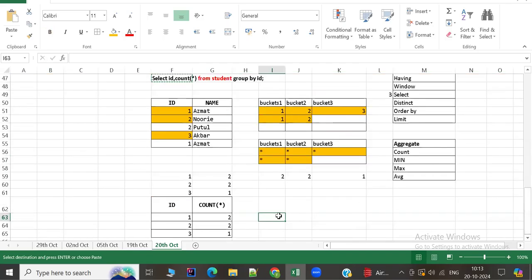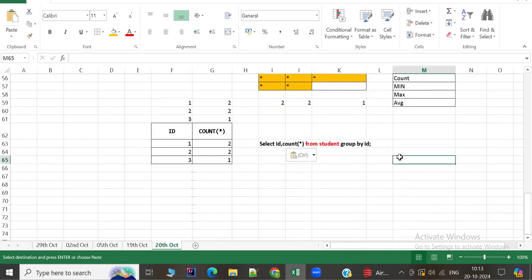Is it clear? Any confusion in this till now? Tell me, any confusion in this count, NVL, group by? We have different scenarios, but any confusion still here?